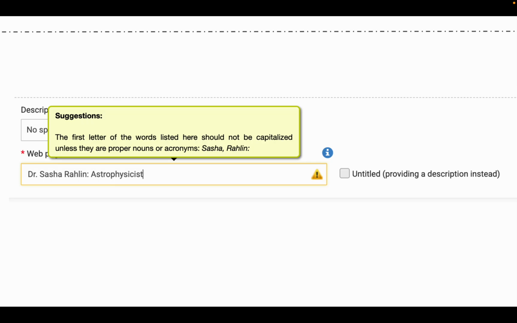But have a little look and read the little warning boxes it came up with. I actually made astrophysicist not capitalized, and it told me it had to capitalize it. So I changed it back. Okay? Be smarter than the machine. It's just a suggestion. It's not sure if these are names. You know that that's her name. You can ignore this yellow warning.